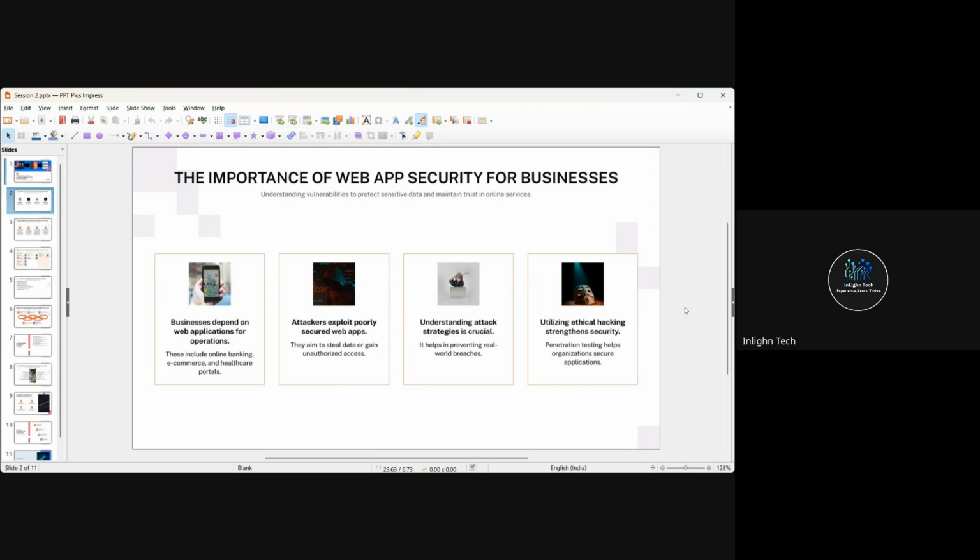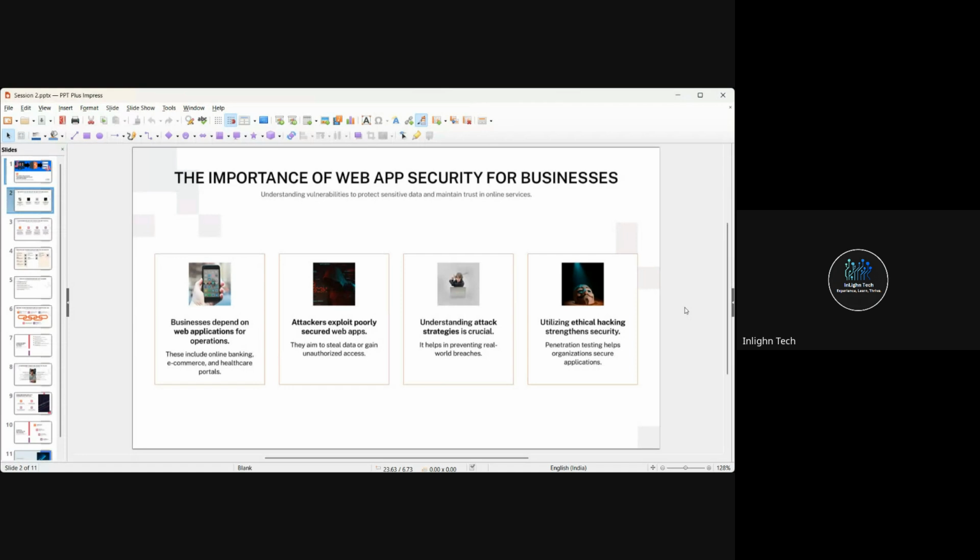They handle sensitive information like usernames, passwords, payment details, and health records. Because web applications are publicly accessible over the internet, they become easy targets for attackers. In fact, web applications are one of the most commonly attacked components of an organization's infrastructure.